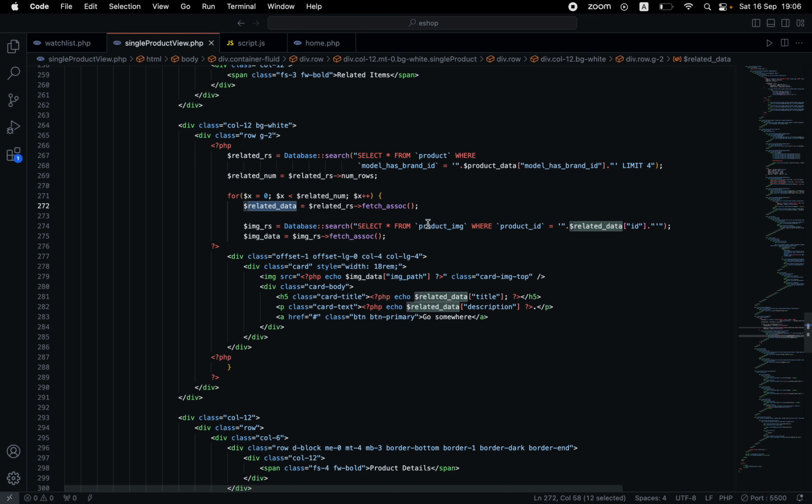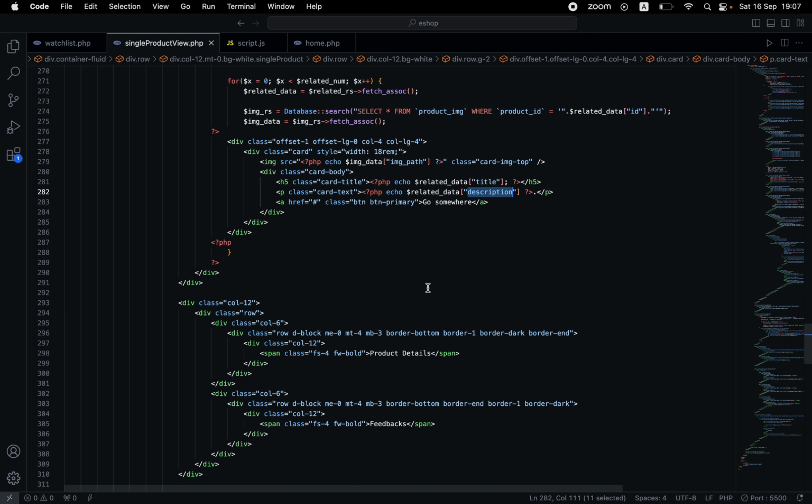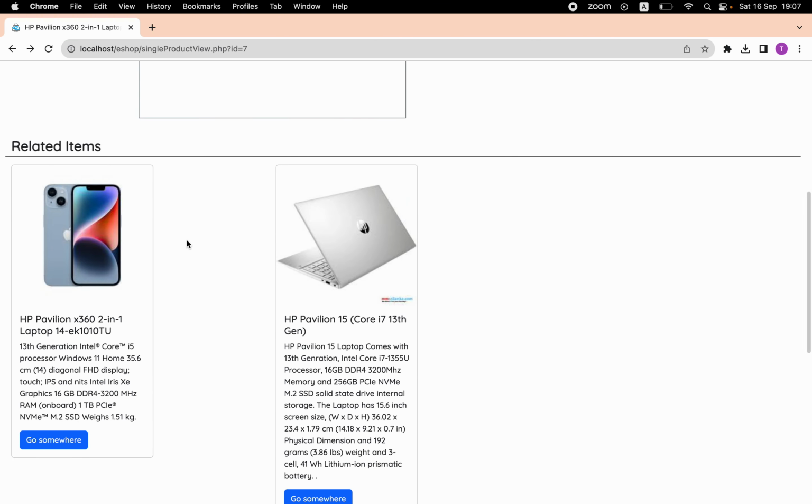So select everything from product image where product ID is equal to this related data ID, and then I am showing the image data inside this card: the image, the title, and the description. If I go here, see, you will see the product image, the title, and the description. Now we have two related products here.